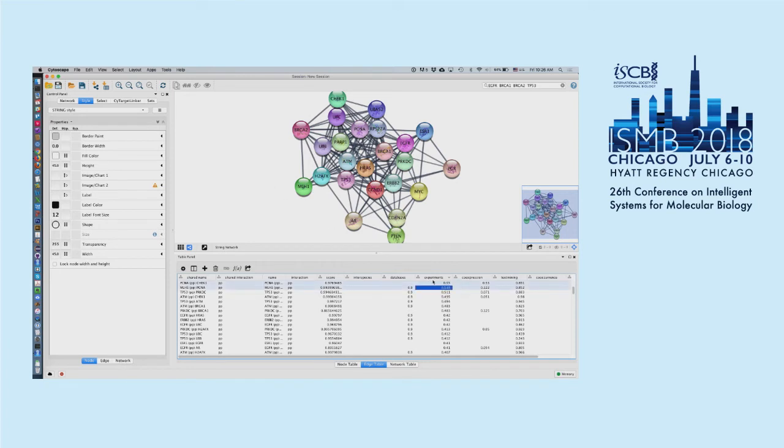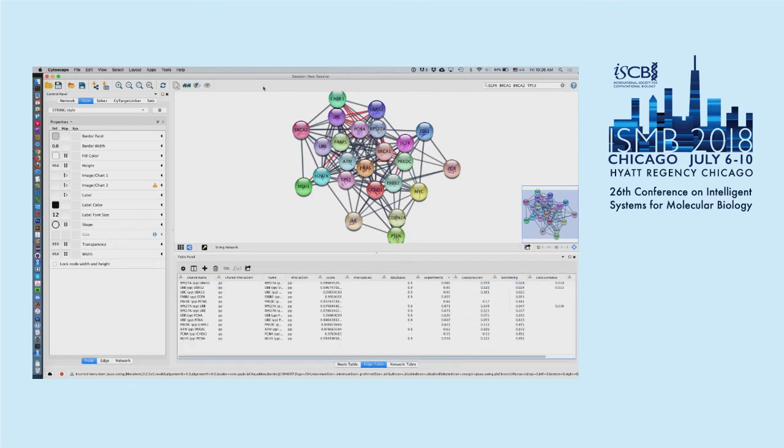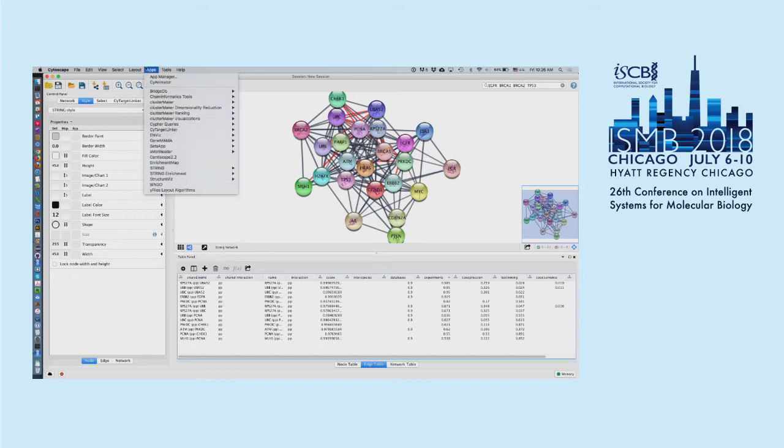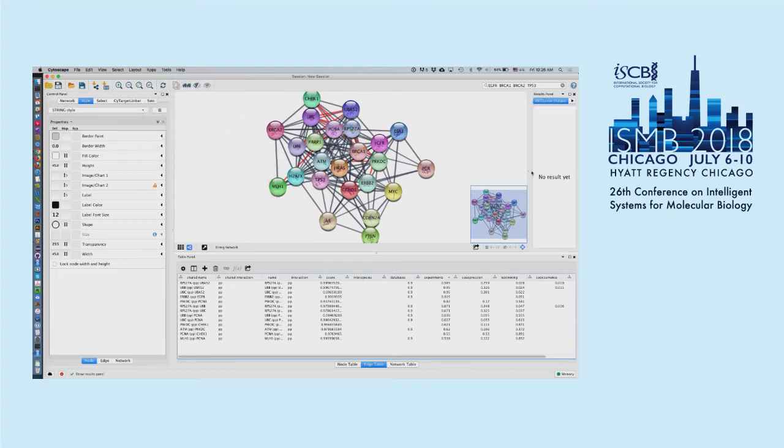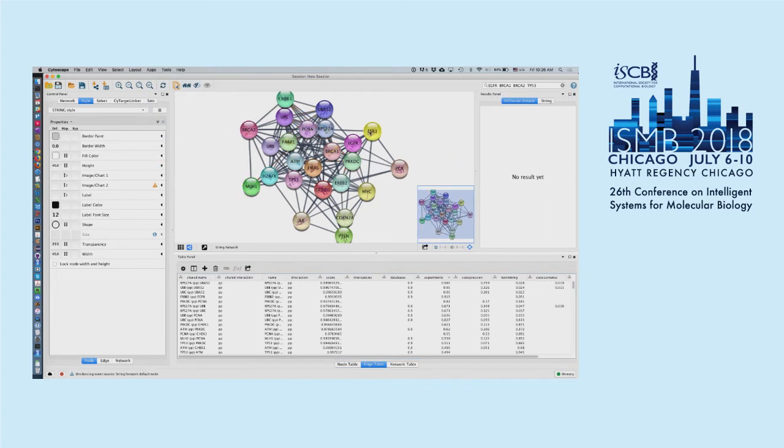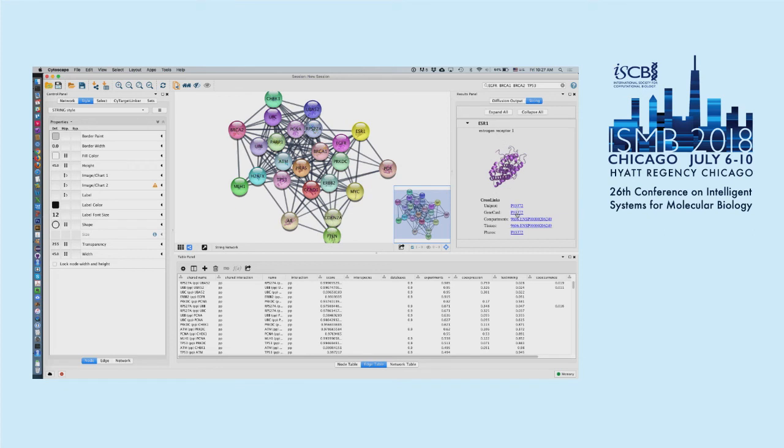All right, so I have a lot of data. I guess we'll go ahead and show the side panel. Apps, STRING, show results panel. And get rid of diffusion. That's a bug that's now fixed. In addition, you get link outs that you can click on, and that will go directly to the tissues database or to GeneCards or whatever. There's a lot of data there.